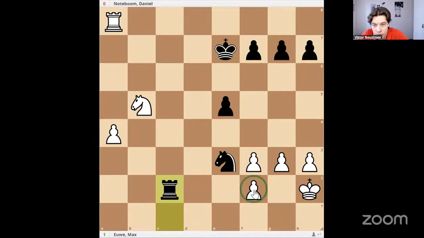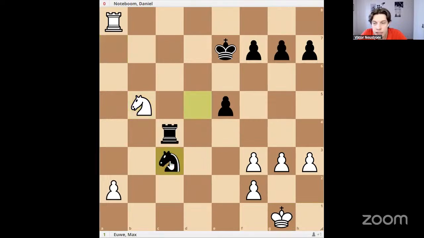And the f2 cannot be protected with anything else, only with the king, which again means that there is a perpetual check. And you see, I'm not playing, for example, rook f1, simply because the knight is under attack. So here I play rook c2, pinning and making this capture illegal. In the game, instead, it was knight c3.